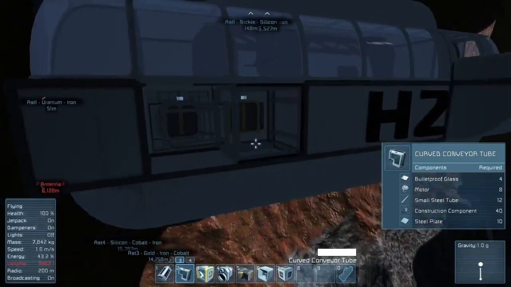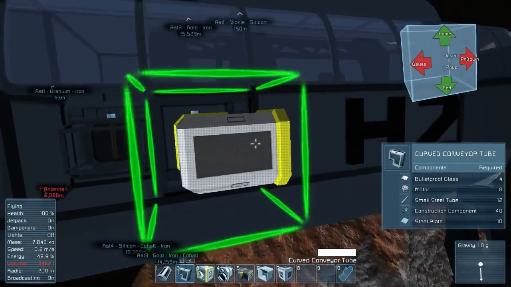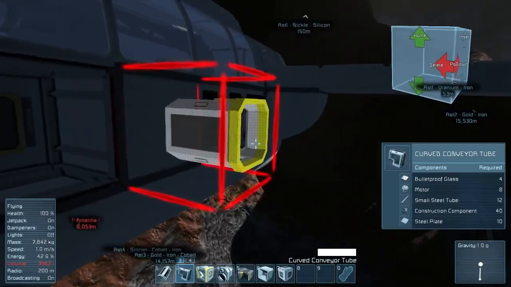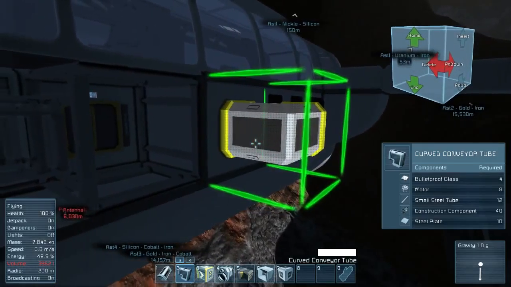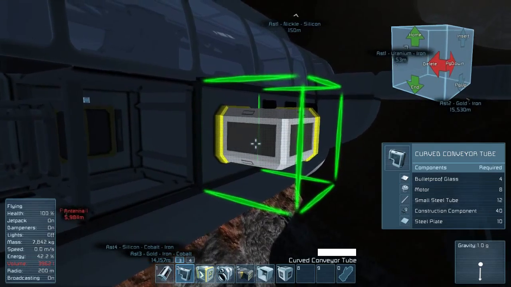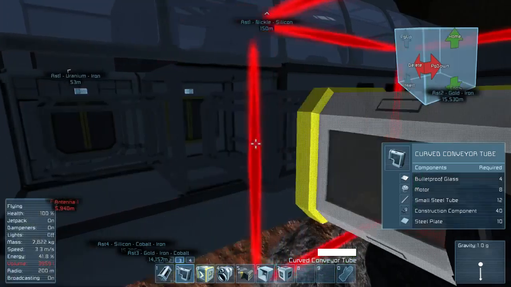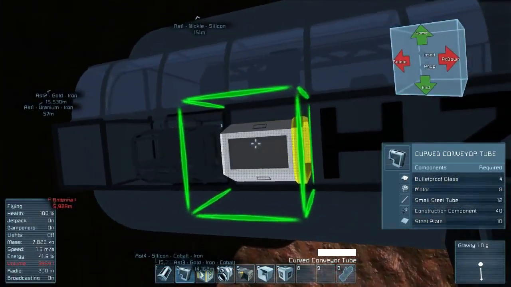Alright, connect those up. And right. Okay, why don't I cover my sign up?